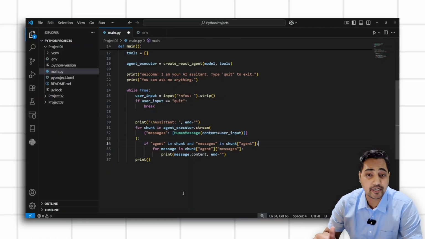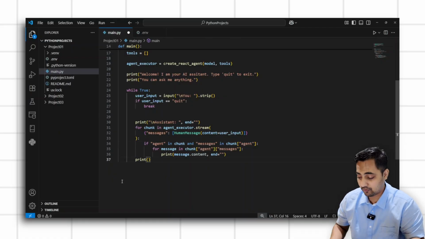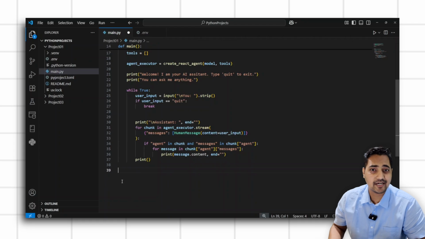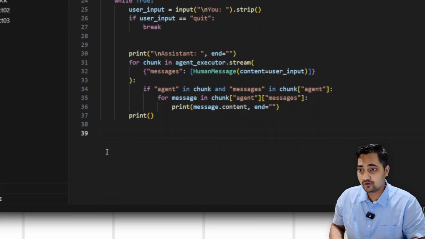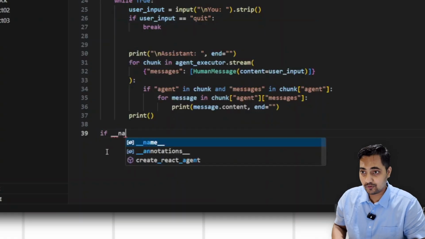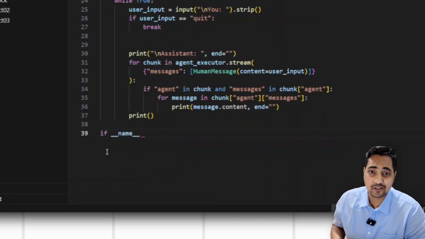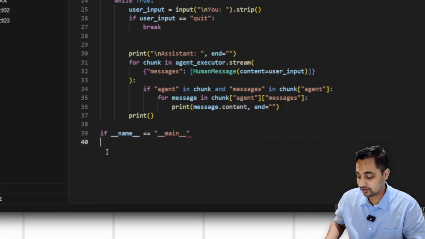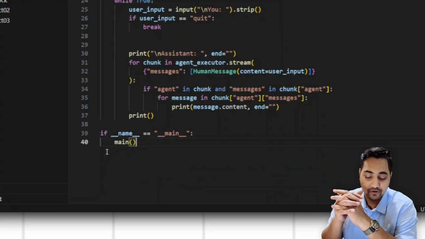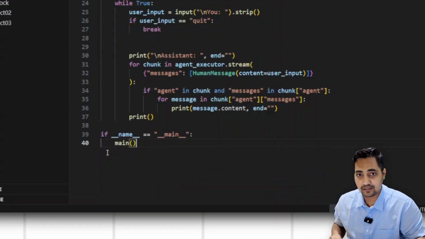Now we are going to check out how this works, but I do need to add one final thing, which is something that you might have seen in a lot of Python scripts, especially if you have found them online. The thing that I have to do is if __name__ is equal to __main__. If you don't understand this, I do recommend that you look this up. This is an absolutely phenomenal thing that a lot of experienced programmers use. If name is equal to main, in that case, I should have put the colon right there, then of course run the main program. So fingers crossed, let's hope that this works.